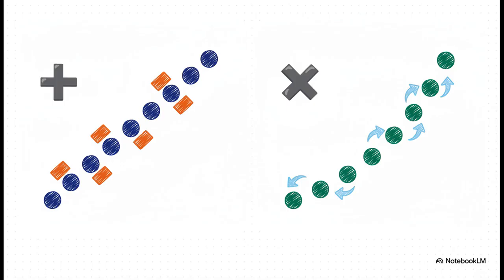So here's the big takeaway. The thing you absolutely need to remember. Linear functions have a constant difference. You're adding or subtracting the same amount each time. But exponential functions, they have a constant ratio. You're multiplying or dividing by the same amount. When you see a table, your first job is to figure out which one it is.